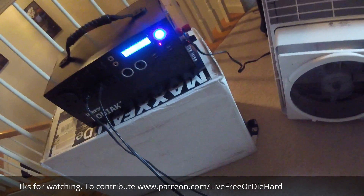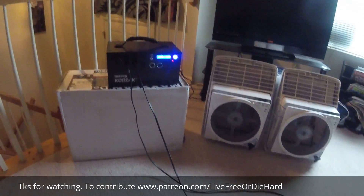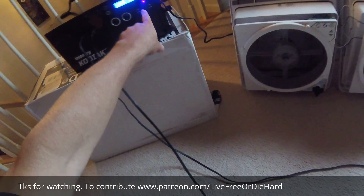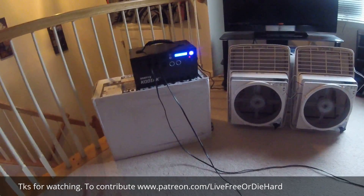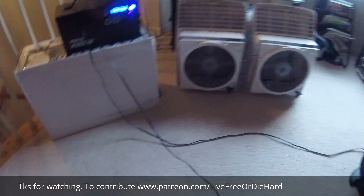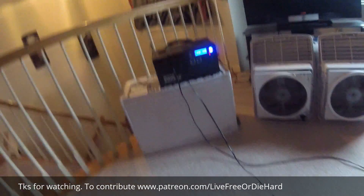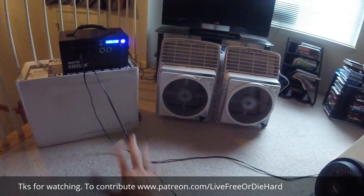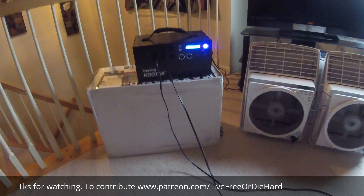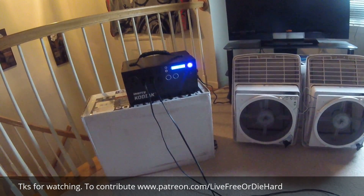It's a well-made, solid box, and I do a lot of torture testing — so far it's done pretty well. Except when it gets down to around this battery level or even 50% or less, you can't run high-watt appliances like a refrigerator, blow dryer, curling iron, or microwave. Those work when it's full and above 50%, but when it gets below 50% it really struggles. I don't know why that happens because it's a lithium battery — it's not supposed to struggle until it runs out completely. But it does not do well on heavy loads when it's below full.